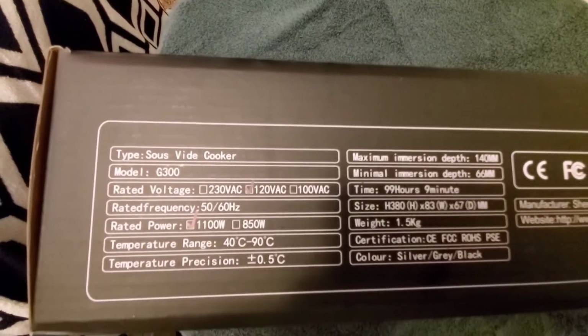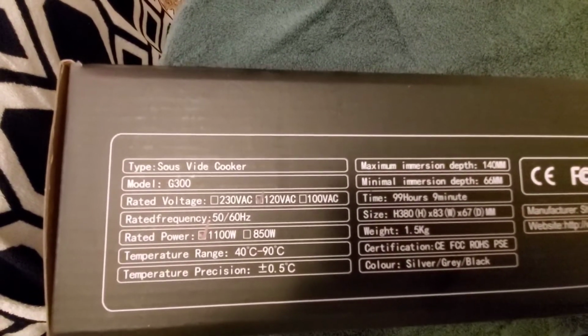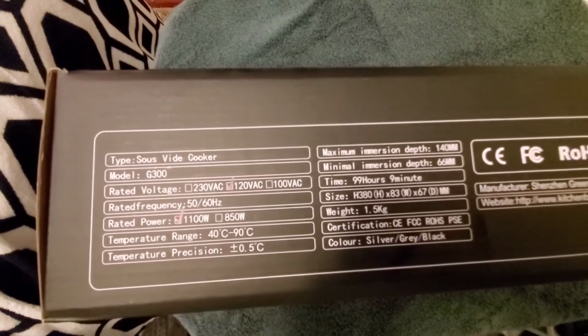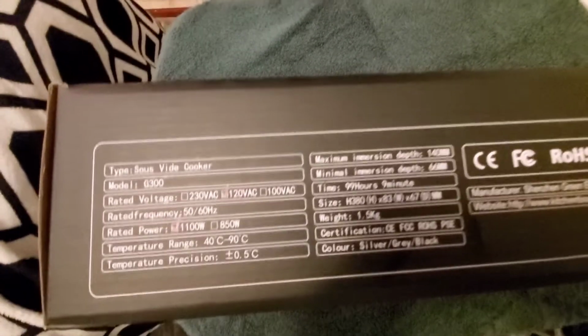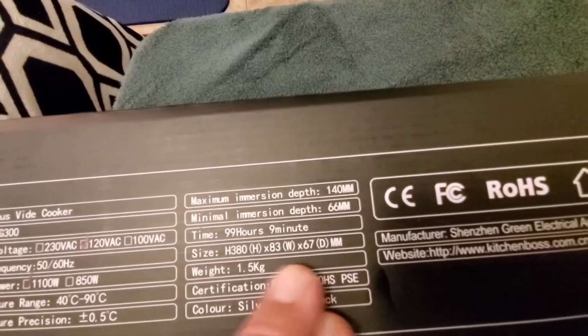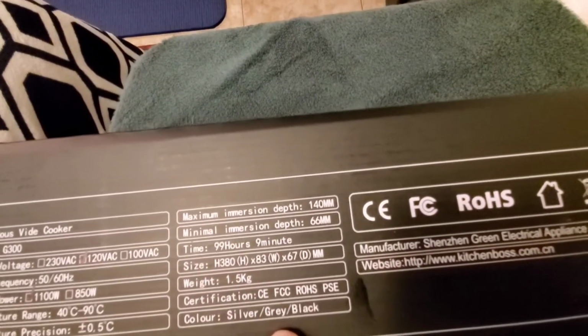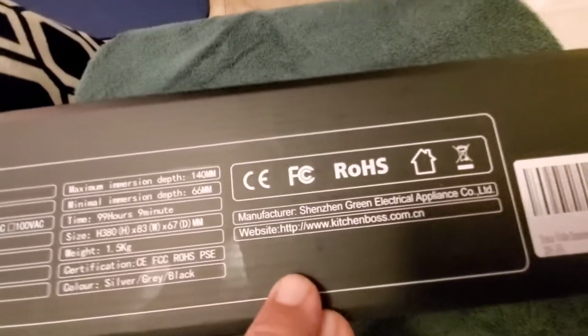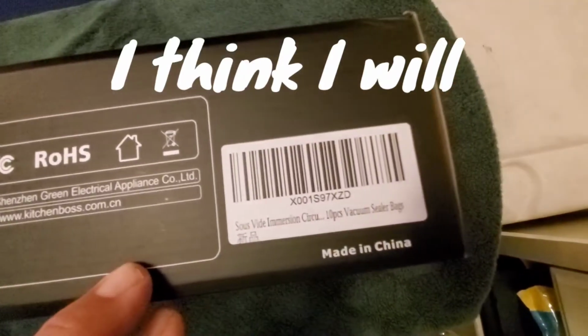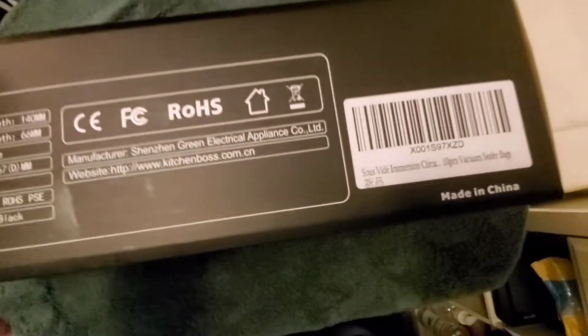Sous vide cooker, it shows a voltage, and one of the things that I like, the rated power is 1100, which is very good for home purposes. It has a timer on it, which I don't think I'll be using. I'll just turn it on whenever I want to. It is made in China.